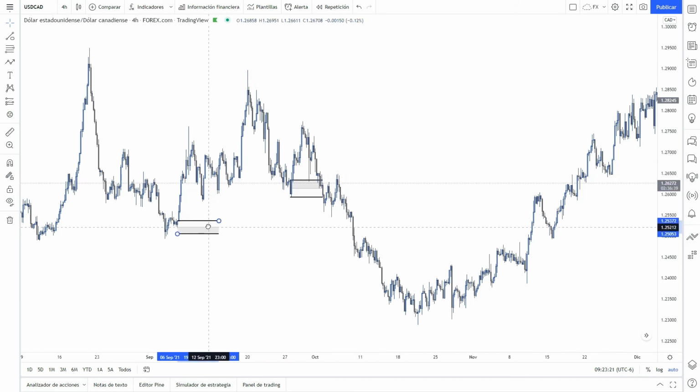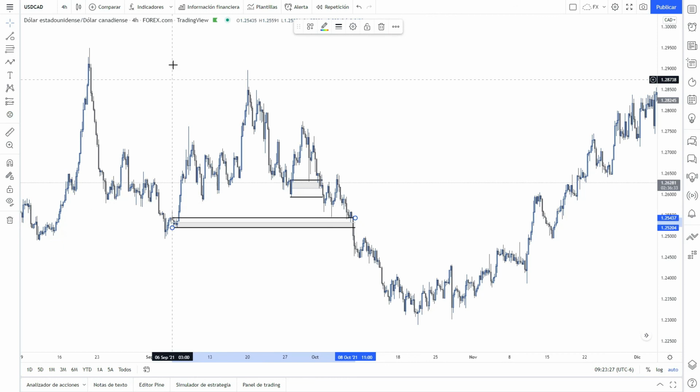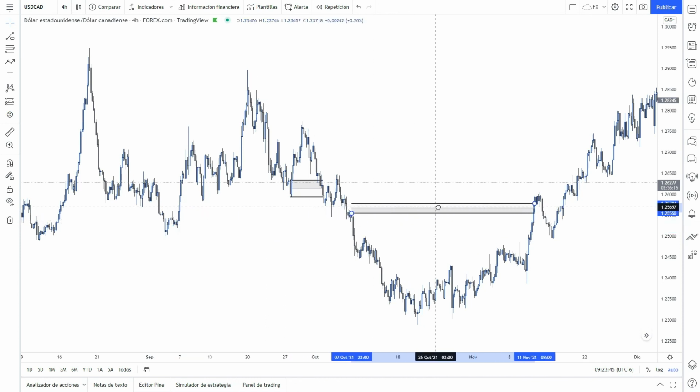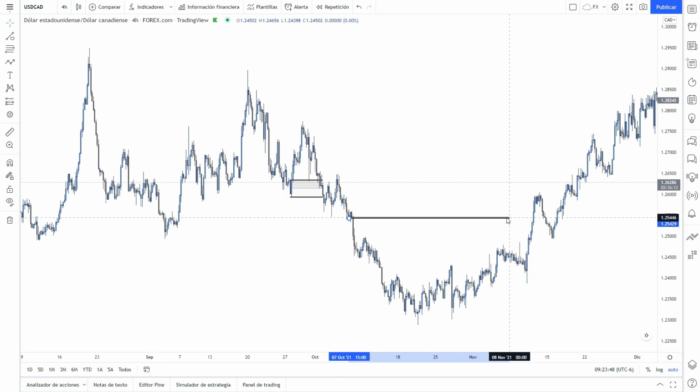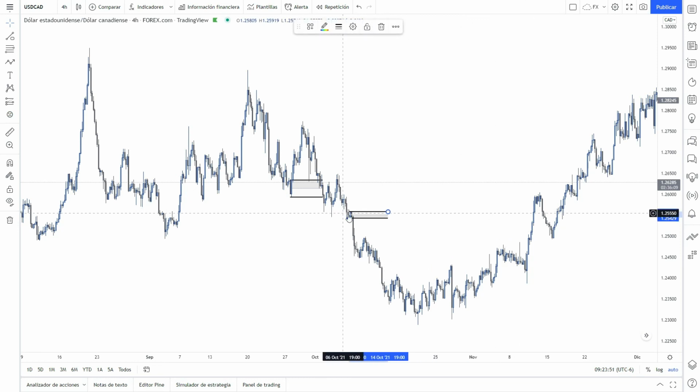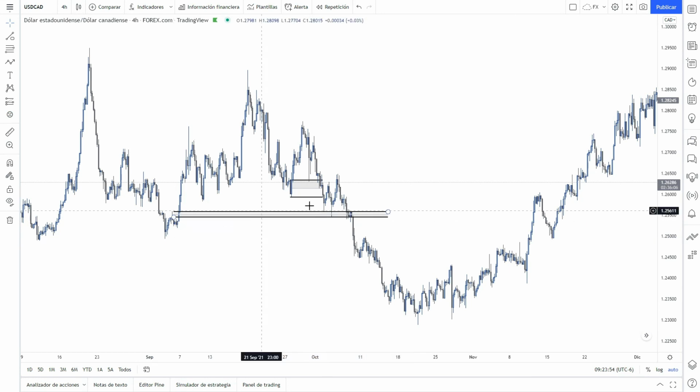We also have another one here, very close. We have a strong push to the upside. See, a very beautiful demand level, but it didn't hold. Why? Because you see the structure is already bearish. But what happened? See, price created a new supply level right there. So basically this is a swap zone. Why? Because my previous demand didn't work and it became supply. That's a swap zone. Simple as that.